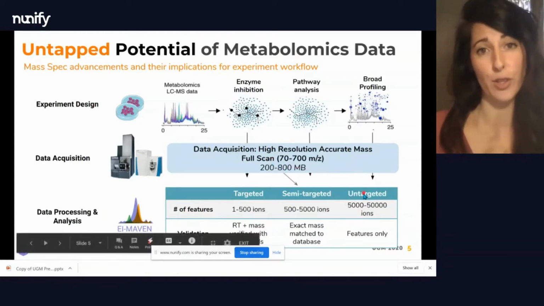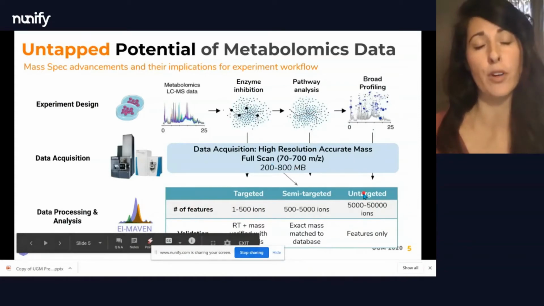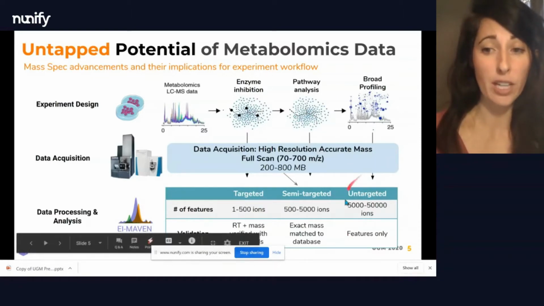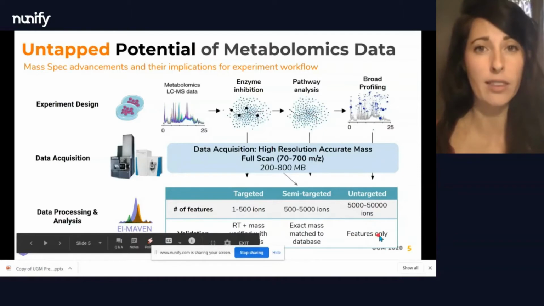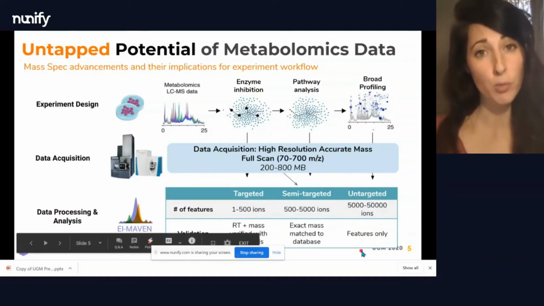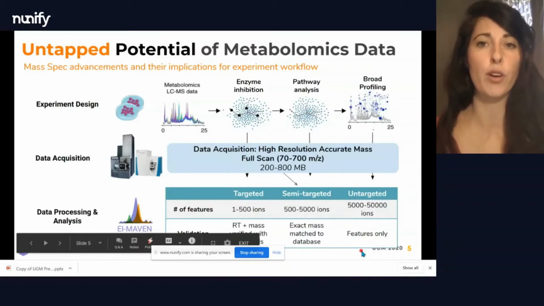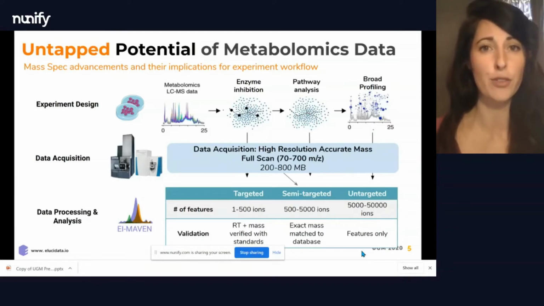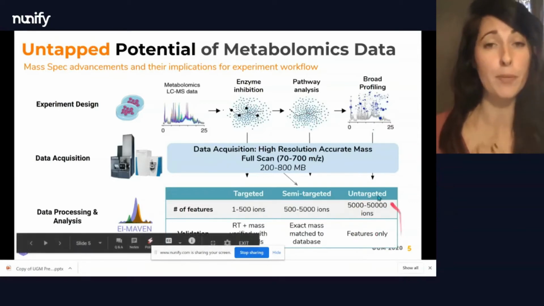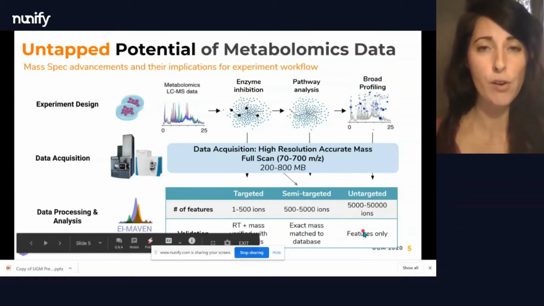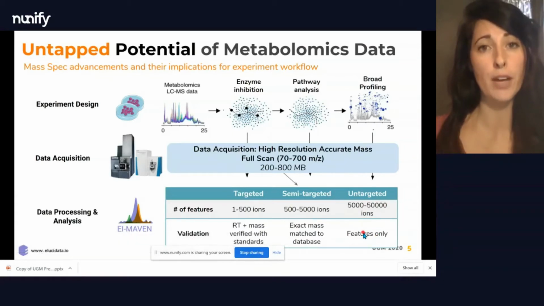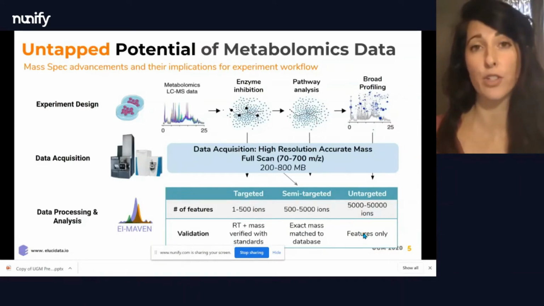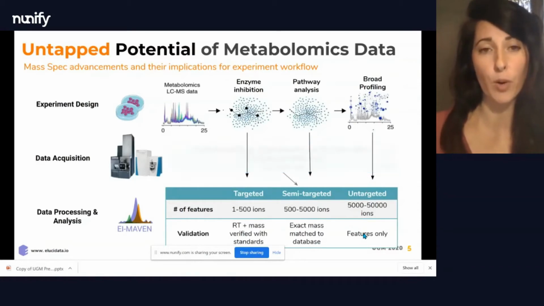regardless of the software they're using, whether it's El-MAVEN, which is what we use, or other commercially or publicly available untargeted dataset platforms, the activation energy to engage in this is quite high, and that's because this workflow is much more time consuming, not as straightforward, and more labor intensive. So we talked to Elucidata about this problem, and they shared our passion for really developing a better pipeline for this untargeted workflow, and also trying to better create a data analysis software that was a better match for this advancement in technology and our ability to acquire the types of data that we're acquiring now.